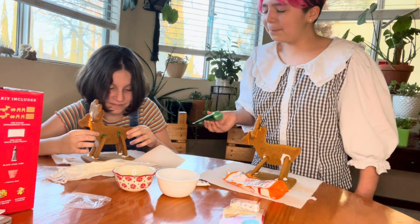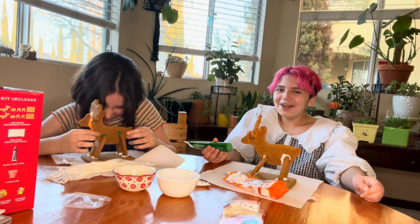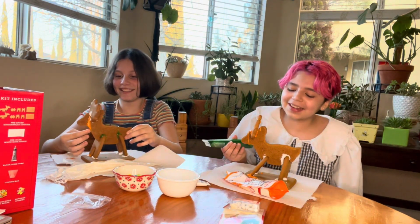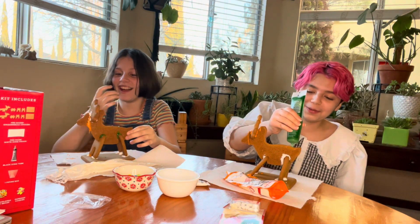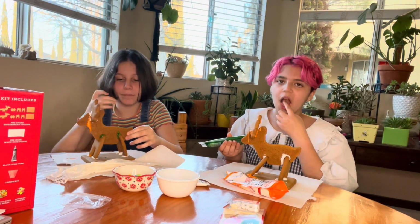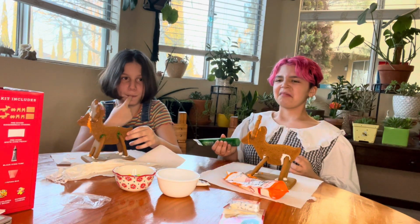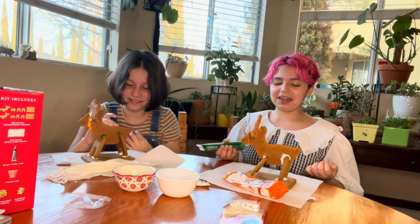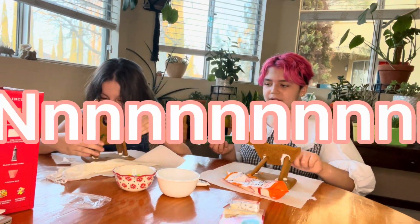Shrek. You're like Shrek and I'm just trying to help you. How does it taste though? Delicious. Absolutely delicious. Okay, that tastes sour for me. It's smooth.